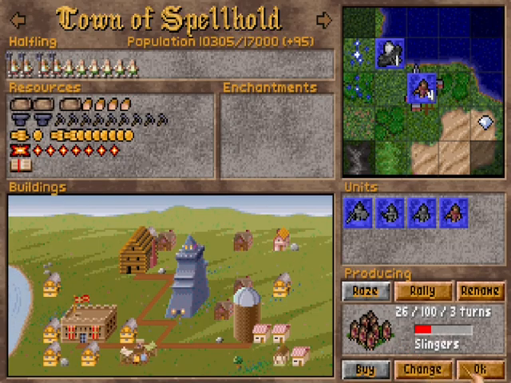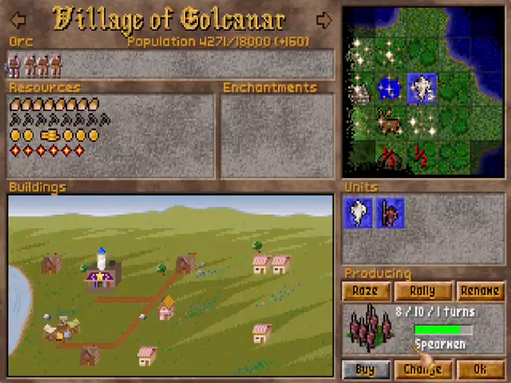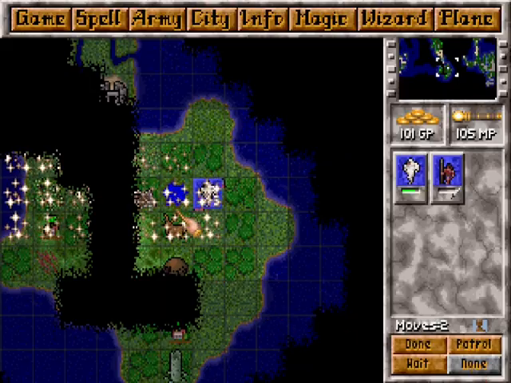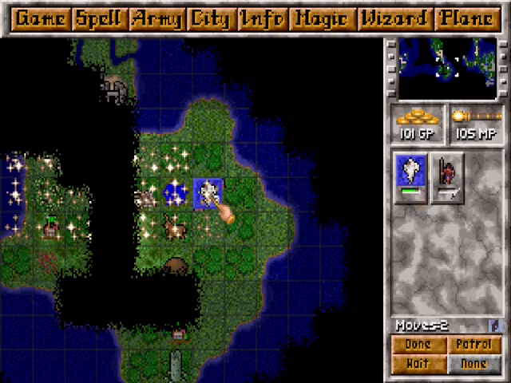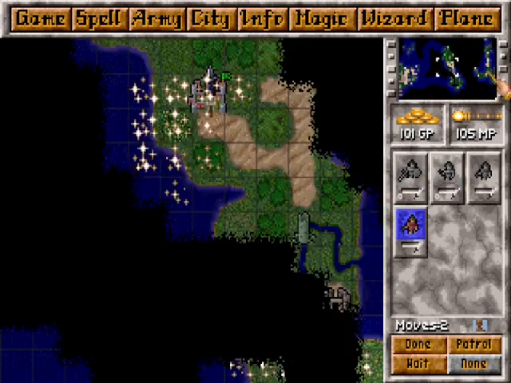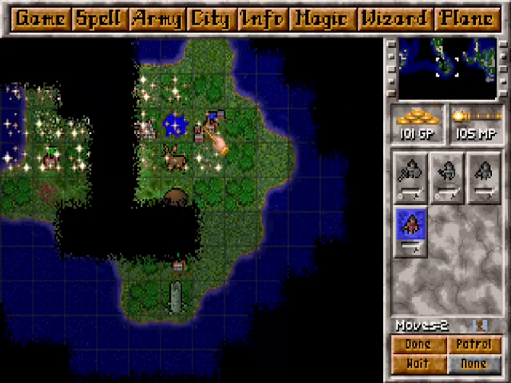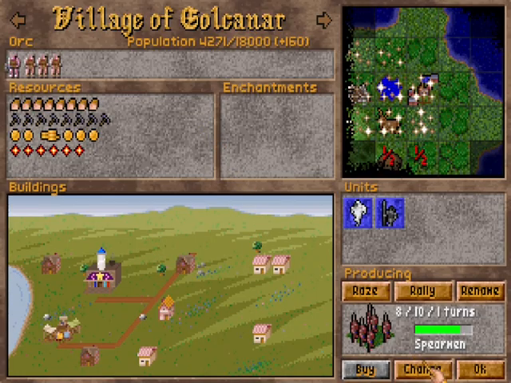Okay, need more slingers. Need more slingers, but you know what? I need to do something over here because this place is pretty vulnerable. Let me see what we got over here. Air elemental. No, that's not going to be easy, is it? Yeah, it's a sort of thing. I wonder how much I could get for raising this.